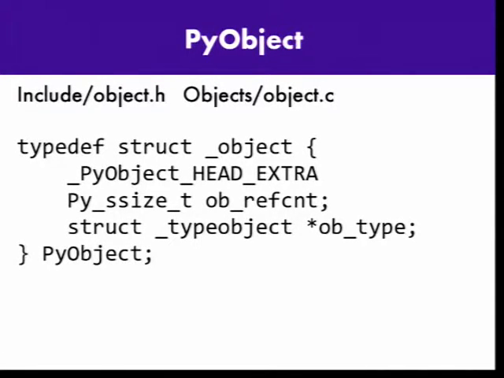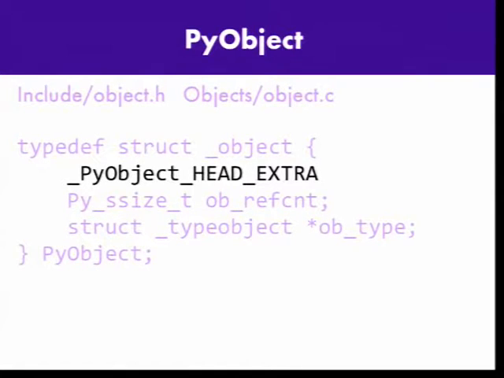This is all that is required in order for something to be a PyObject. These things have to be at the very top of your structure. So the way that you actually do it is you declare a PyObject and give it some name. Base, I think, is the usual name. And this has to be at the very top of your structure. And then you can put anything you want underneath it, and you tell Python how much extra space you need for your thing, and when you allocate a PyObject, it gives you one of these with the extra space that you needed, and you're supposed to fill in this stuff. So let's talk about what these things are.